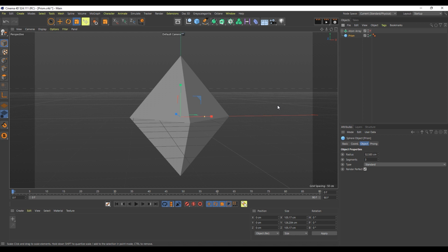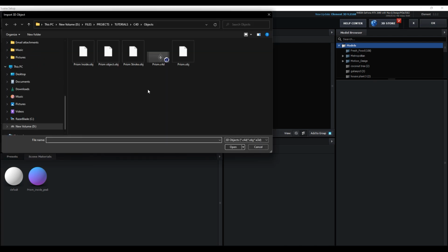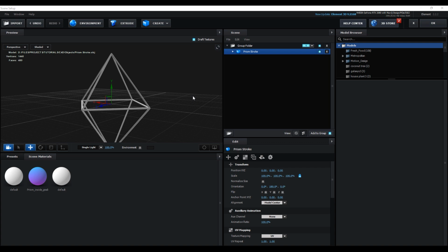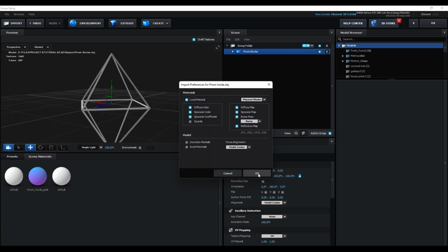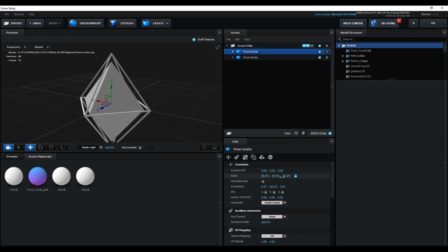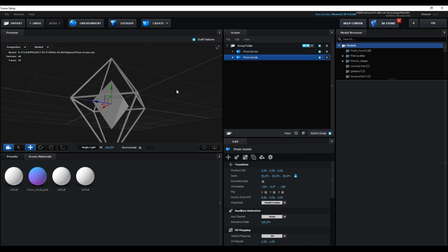So let's go and import them again in Element 3D. So I have deleted what I have here. All I need to do is to click on import now and click on prism stroke. Then click on open, click OK, and we have this. So what I need to do now is to import the other one. So I'll click on import, then I'll click on prism inside and click OK. Then click OK again. And then this, of course, will fill the whole scene. What I need to do is to select this, then go to scale here and then drag it down. Let me make it 50. Now we have prism stroke and prism inside. So let me just rearrange it. Let this one be down, and we are good.